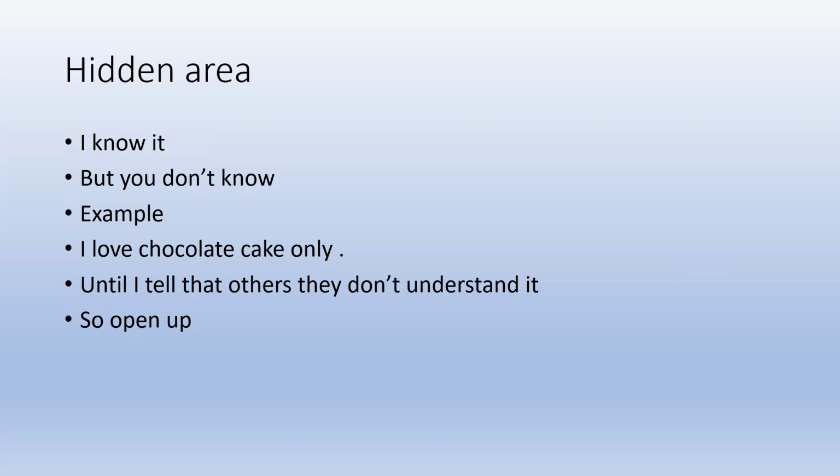For example, suppose I like only chocolate cake, and there is a party. They are serving different types of cake except chocolate cake. I like cake, so they have invited me to that cake party. But in my case, if I like only chocolate cake, what will happen? I cannot enjoy the party properly, until I tell others, because they don't understand, right?